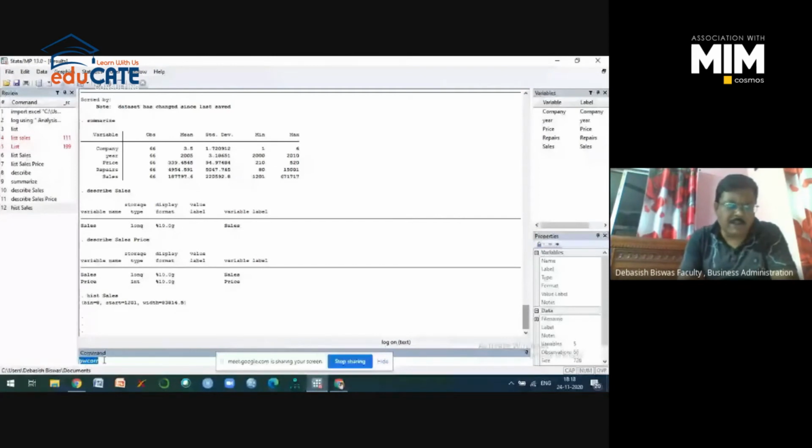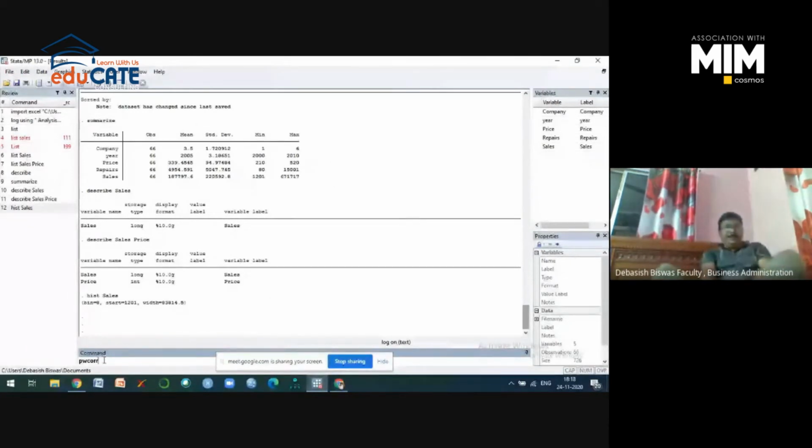But you think about SPSS, so many options you have to give, and after that you will get the result of correlation coefficient. But this software is very, very useful software. By just typing one particular command, you will get the entire result. So just I'm entering.